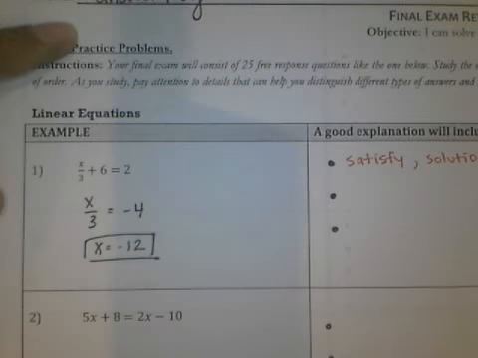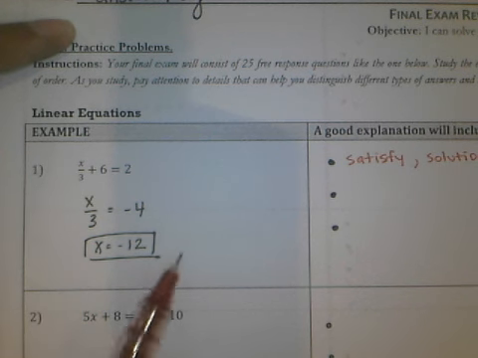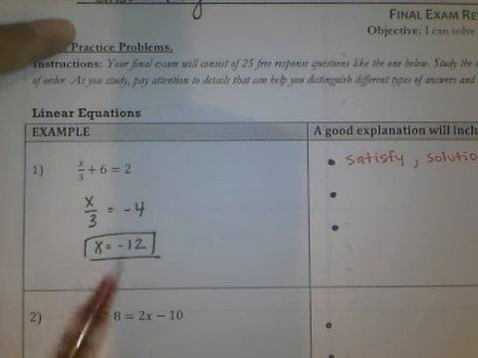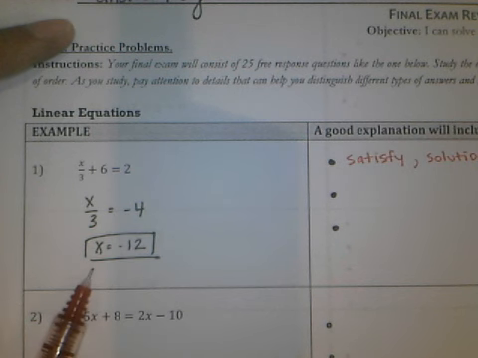You've probably already looked at the steps. Notice how I don't write down the steps from each one when you do your video. This is a great way to show what you know. Do the work and then say out loud, first I subtracted 6 from both sides. Next I multiplied by 3 on both sides. Ultimately I have x by itself. I could check this by plugging it back in.